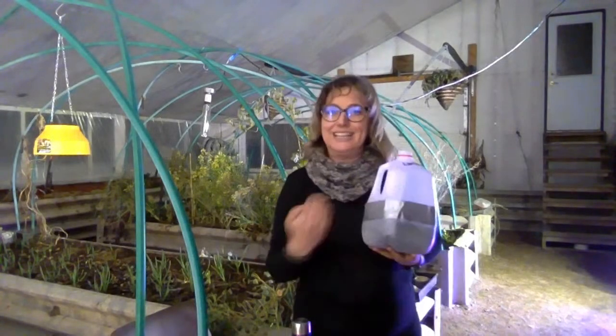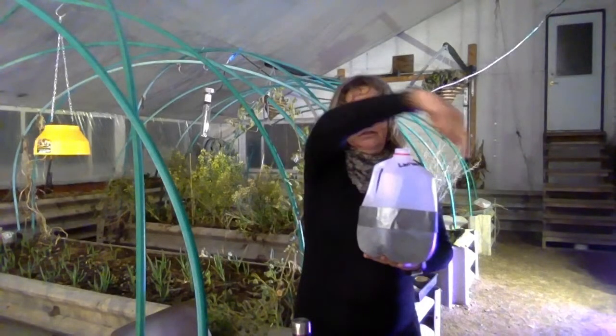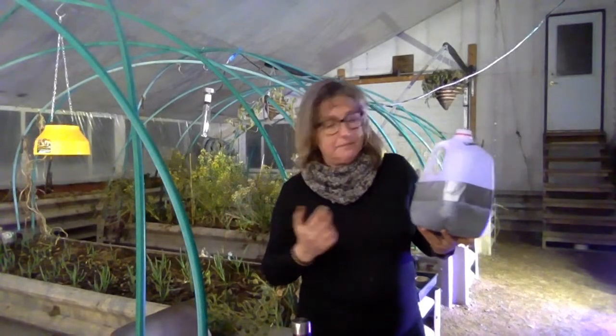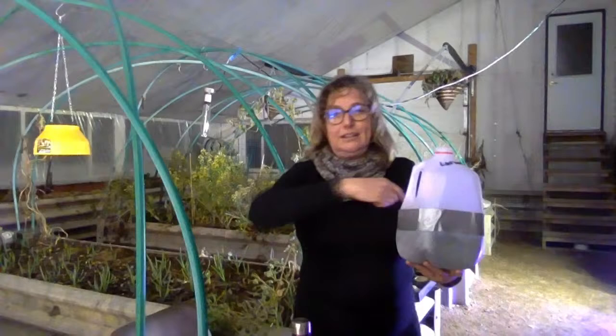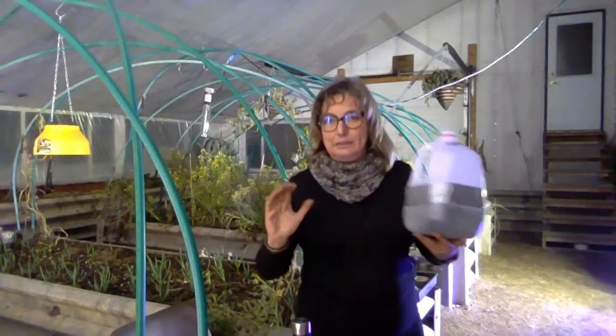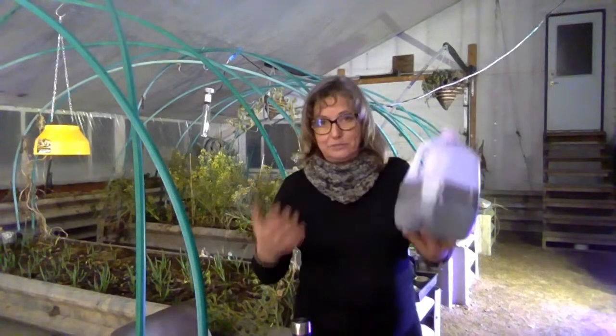But grouping them together is going to help with that because you do want it to stay frozen as long as it's supposed to be frozen. Another thing you can do is place a little circle of milk jugs that are filled with water about halfway, with the lid on, because that is once again creating more thermal mass. So if you have all of your milk jugs grouped together and then you have a water barrier around it, milk jugs filled with water that will freeze, that will help to keep that thermal mass together so that they don't germinate too quickly. They don't emerge too quickly.